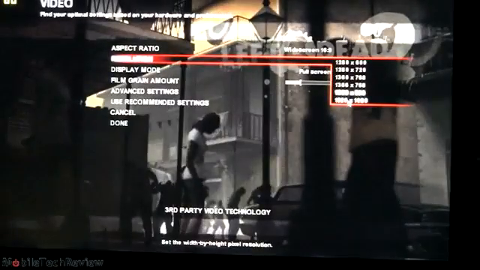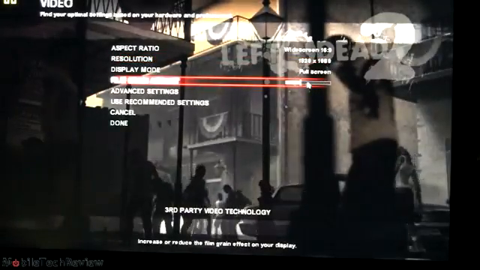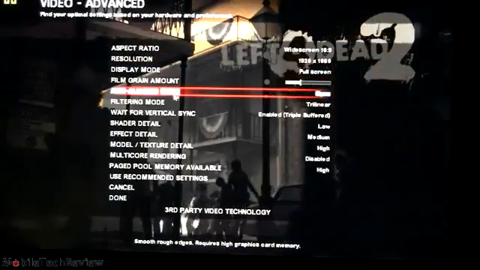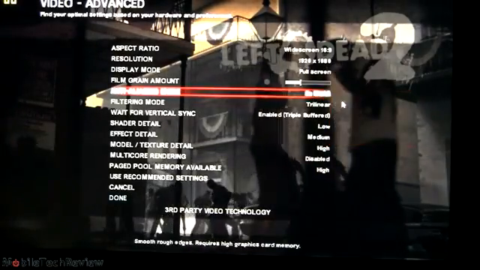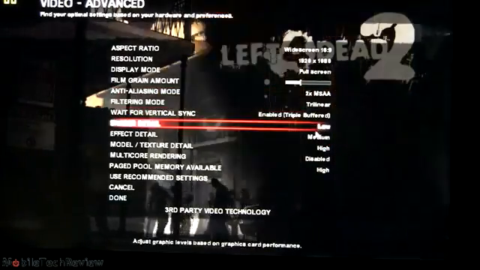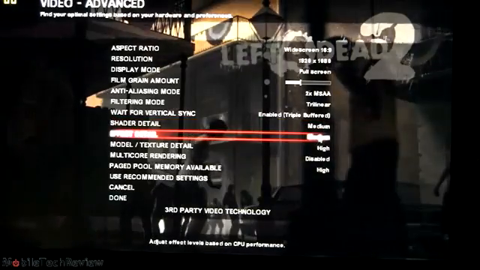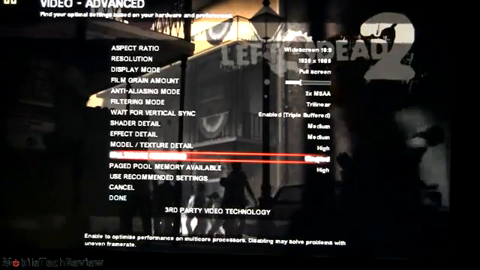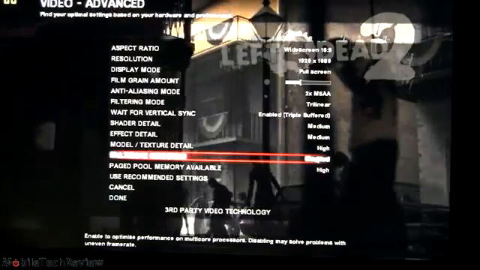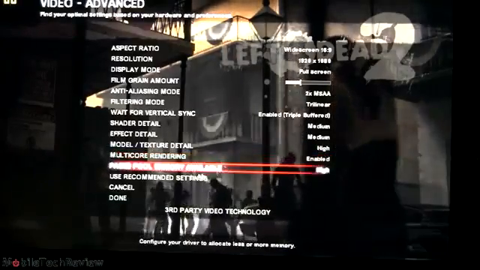And now we're in Left 4 Dead 2, which is a pretty easygoing game. So we're going to go for the full Monty here, 1920 by 1080, full screen. A great amount there. Anti-aliasing, let's go for a little anti-aliasing here. Medium for our shaders. Effect detail, that's good. And we'll go for multi-core rendering because, well, we have a multi-core, and see how that goes.